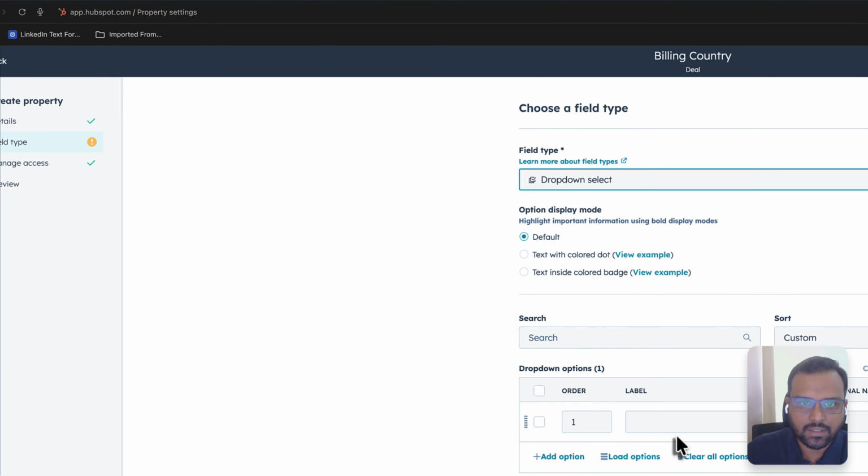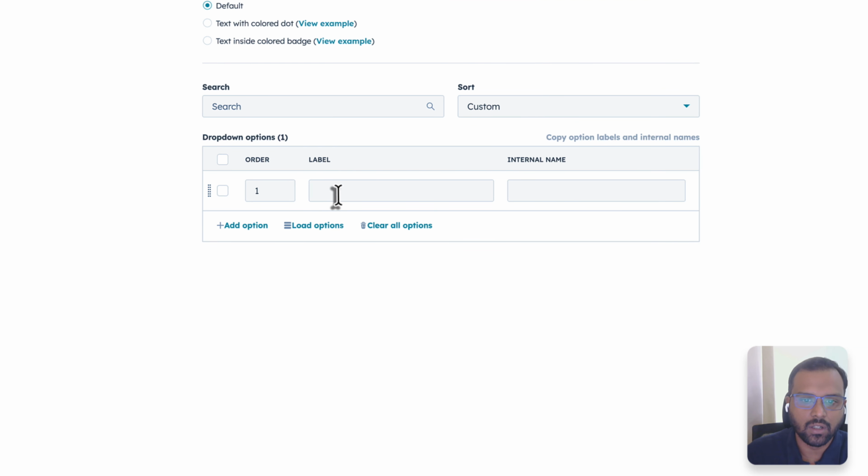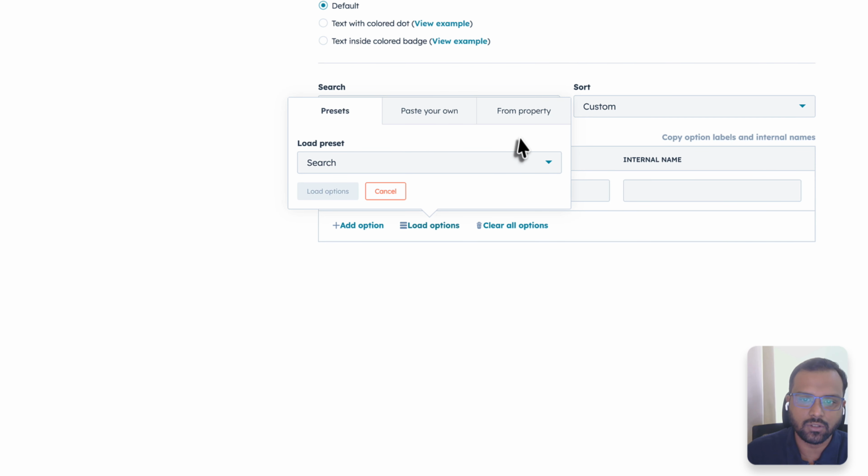Okay, and then I can just add all of these countries over here. A quick, easy way to do this is also to click on load options, click on load presets, click on countries, because HubSpot has an inbuilt option to preload all of the country data over here. So if I click load options, all of these would get created and then I click on create. So that is how it is.